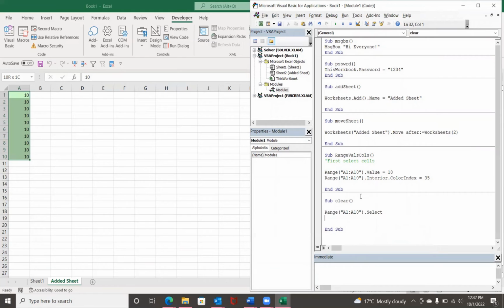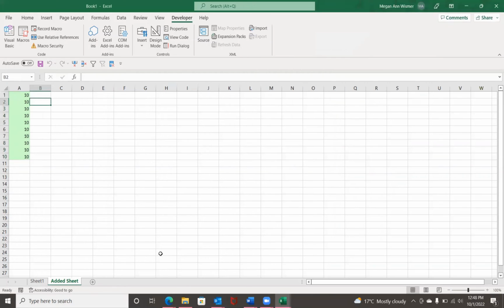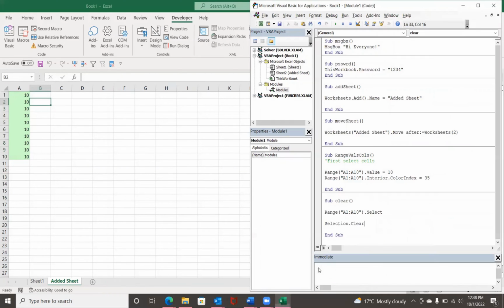And then from there, we can call our selection, and we're just going to clear it. I'm going to run this one line by line, and to do that, I'm going to use the F8 key. It's going to start with our sub clear, select A1 to A10, and then clear it. So that's all that does.